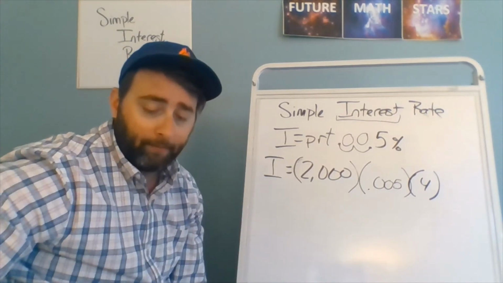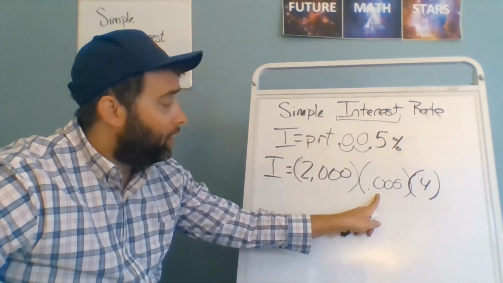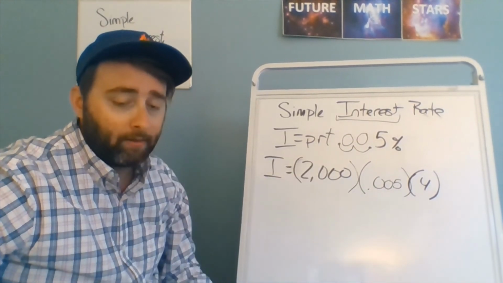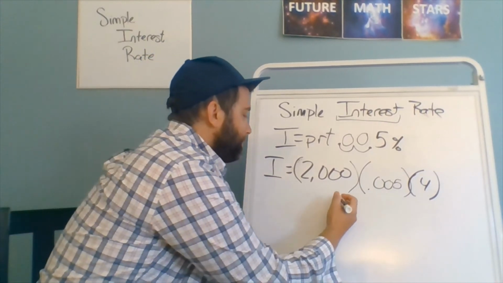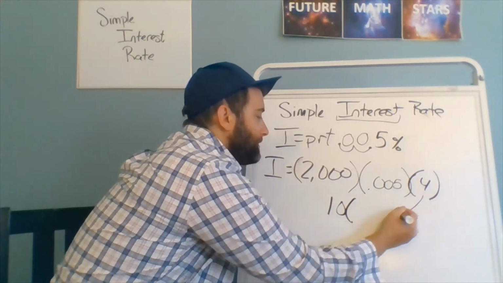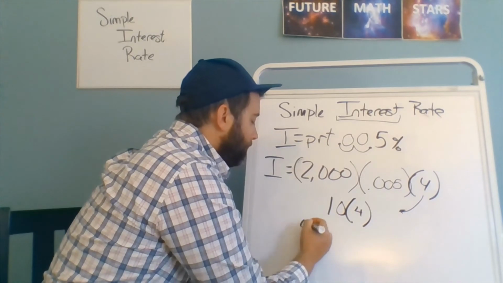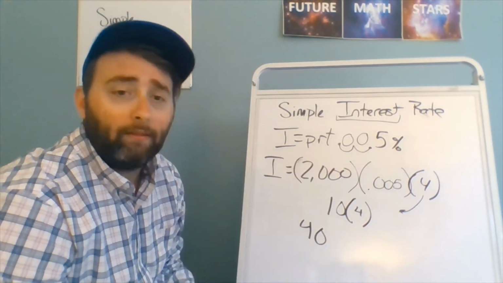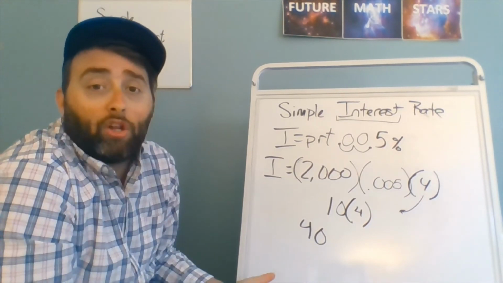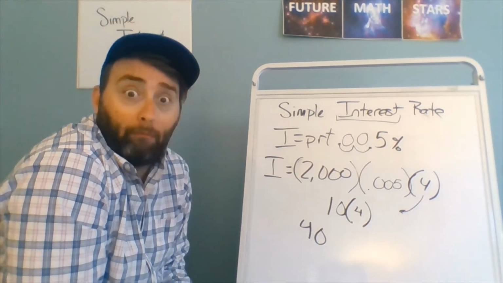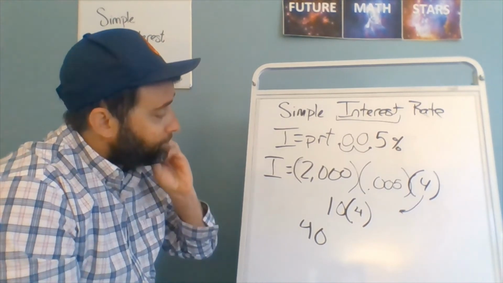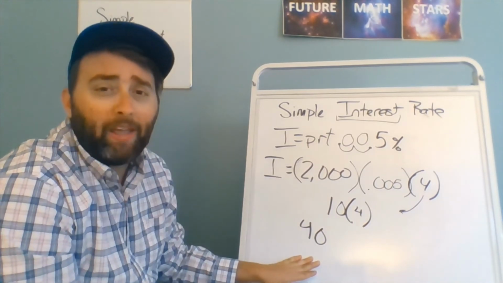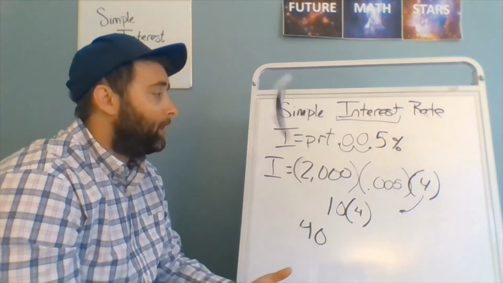Okay, so let's work. 2,000 times 0.005, because it was 0.5%. That is 10. Ooh, 10. And then I got to bring this down. 10 times 4, 40. You got a great loan rate. Look at that loan rate. For $40. That's the additional amount. It's going to be $40. I'll pay that out of pocket right now. So as you can see, the rate determines how big your ending interest is going to be.